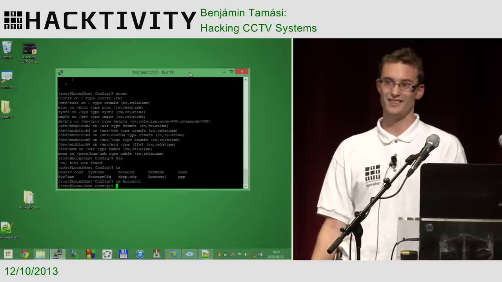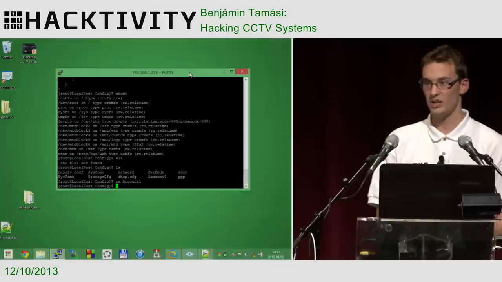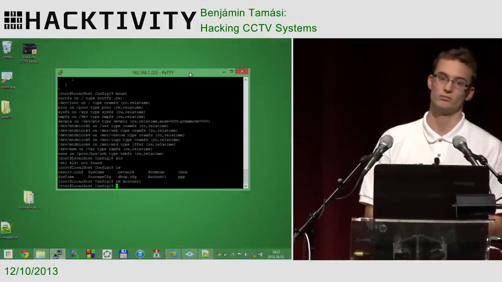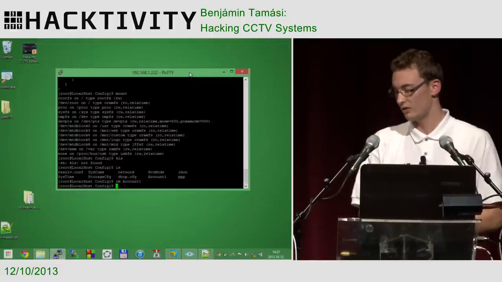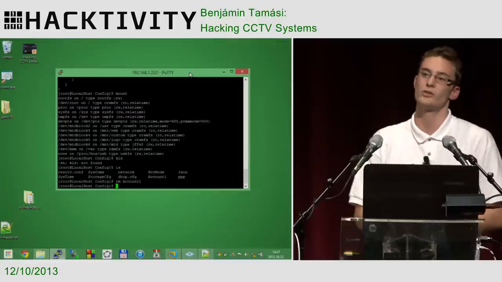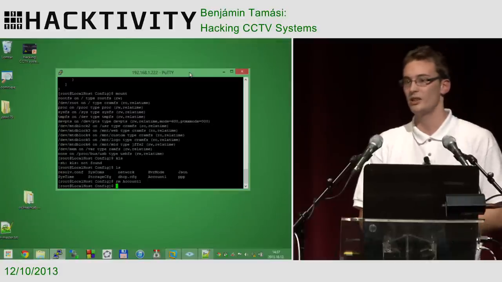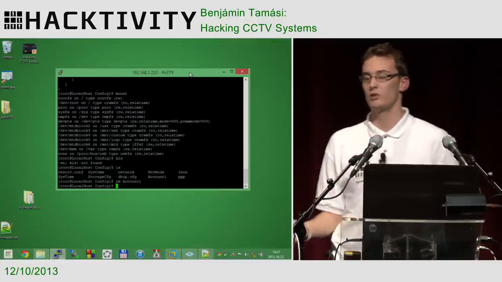Another method, if the companies don't want to change, is you can always make custom firmwares for it, which is not actually that easy, but it can be done. And in the custom firmware, basically, you can change your Telnet password to whatever you want. In fact, you can even disable the Telnet daemon inside the firmware. So you can essentially make your device completely secure.